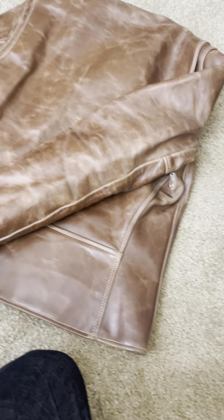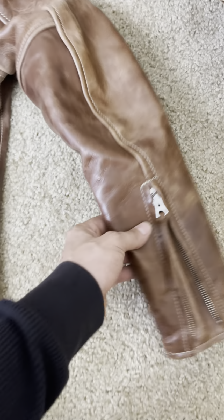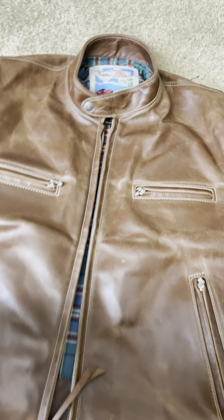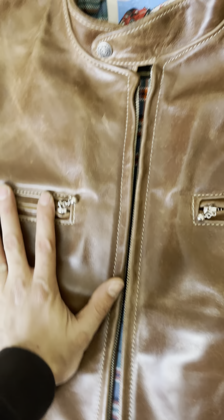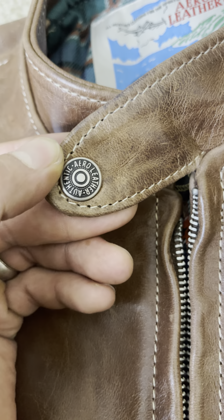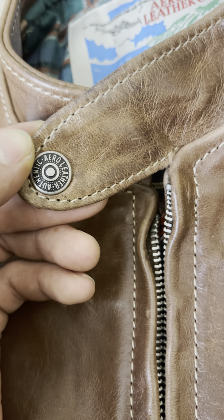Thick stuff. Alright, let's turn it around and open her up. So this jacket comes with two top pockets, two side pockets, and a clip. There you go, leather, authentic.